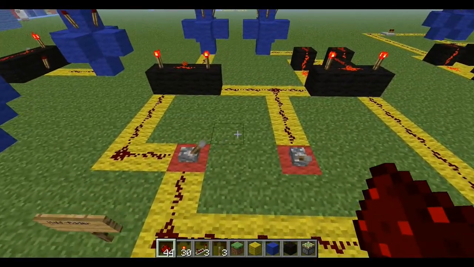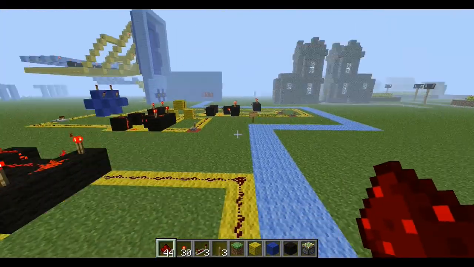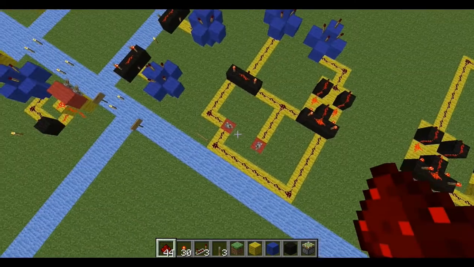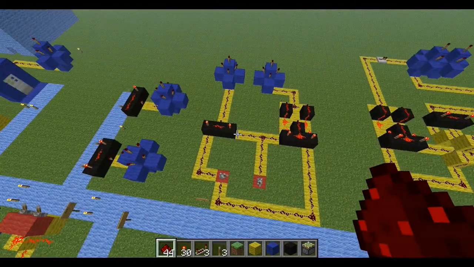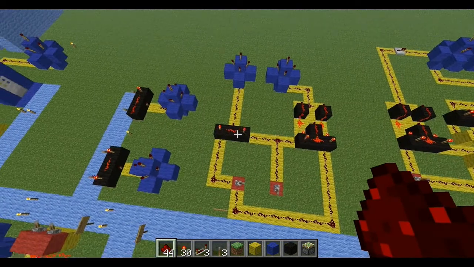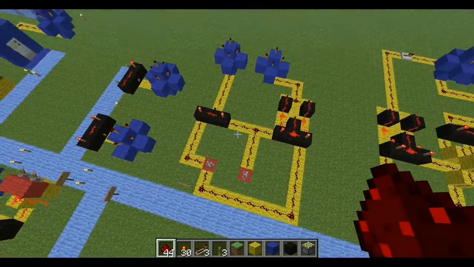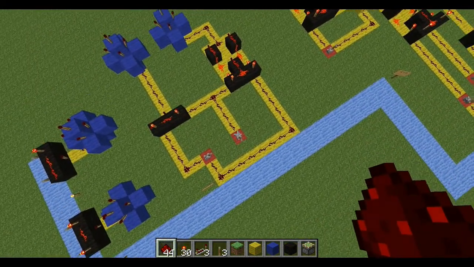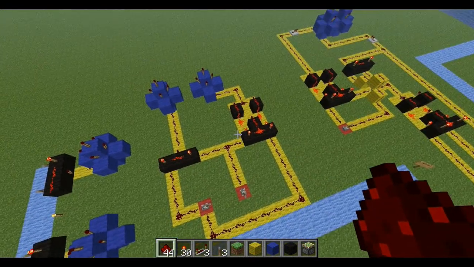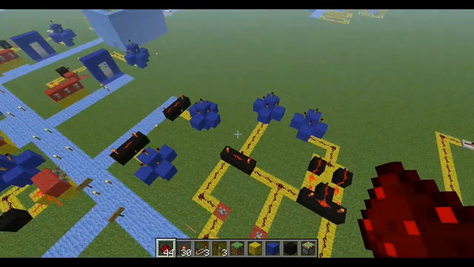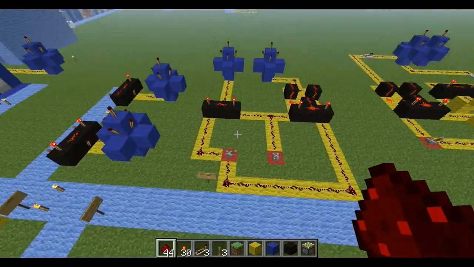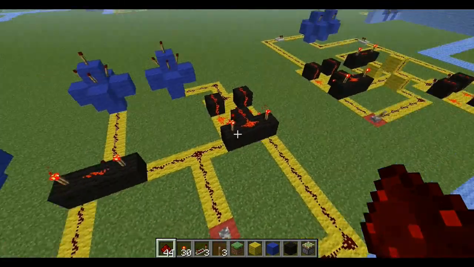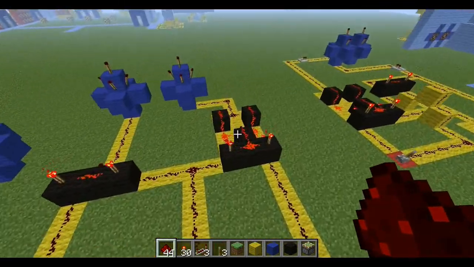The half adder is basically half of a full adder, which is over there, and it's composed of two different levers. Red will be inputs, yellow will be where redstone streams go, black will be gates. Our two gates are going to be an AND and an XOR gate, and our input from a lever is going to go into both an XOR and an AND gate. And the other lever is going to go to the other side of the same AND, the other side of the same XOR. And these will go into our outputs.